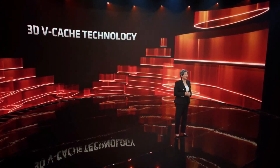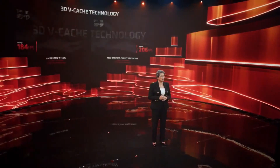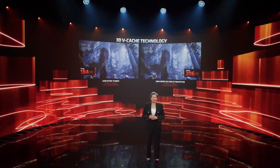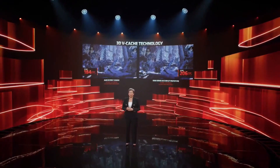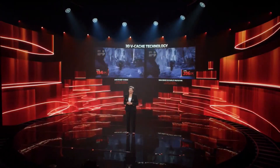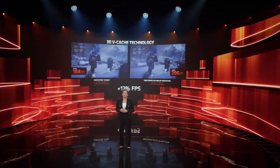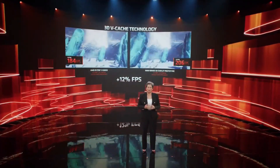Larger caches are important in many workloads, but PC gaming is a workload all of us know well. Let's take a look at a demo using Gears 5. On the left side is a Ryzen 9 5900X, which is today's fastest gaming CPU. On the right side is a 3D chiplet prototype based on the 5900X with the new 3D vCache technology. Both CPUs have the same core count and thread count and are fixed at 4 GHz clock speed. Frankly, the gaming performance of both processors is extremely good, but the 3D chiplet prototype improves performance by 12% on average. This is actually just phenomenal — the impact of 3D chiplets on a real workload.